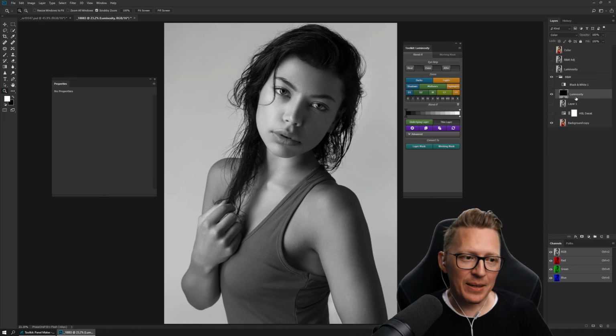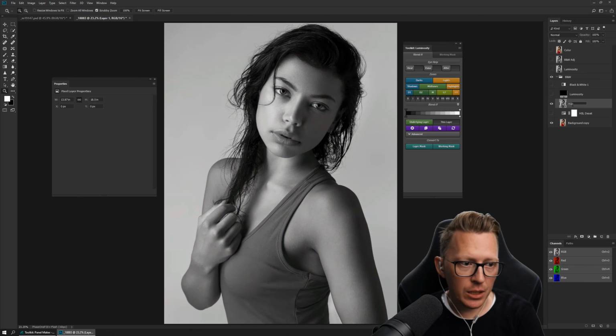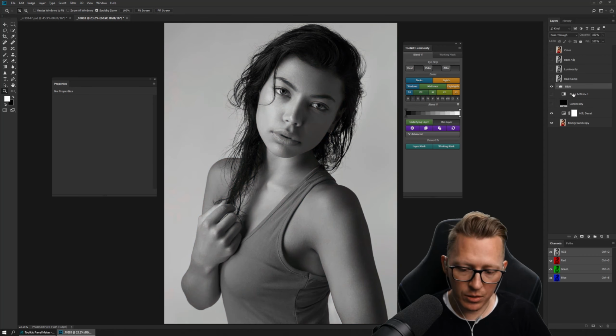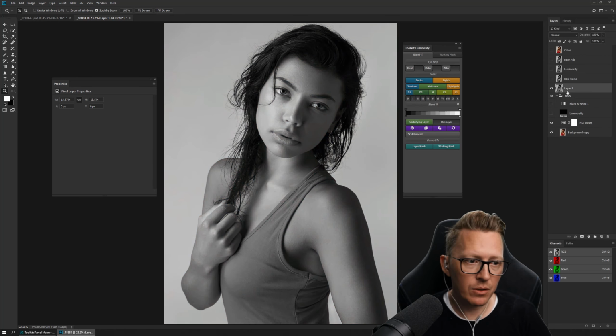But it's sort of perceived brightness, is some word that I use sometimes, or just true luminosity. Here we have the RGB comp, and for this one we don't need to do a merge, just here. And then we have the HSL version, which is the biggest difference.